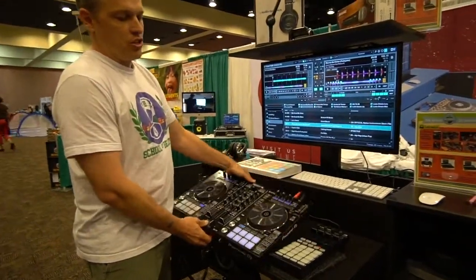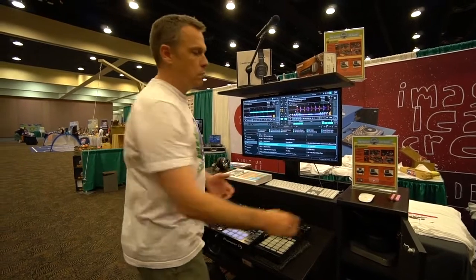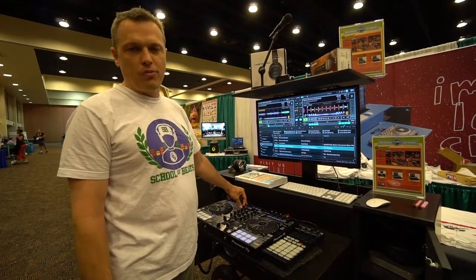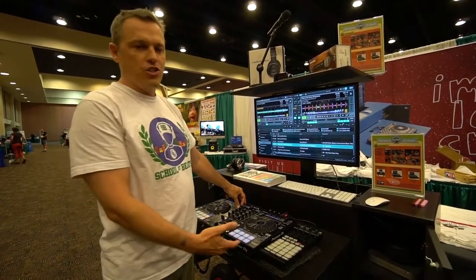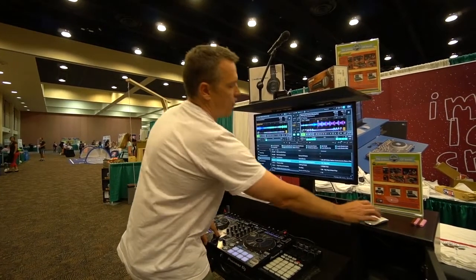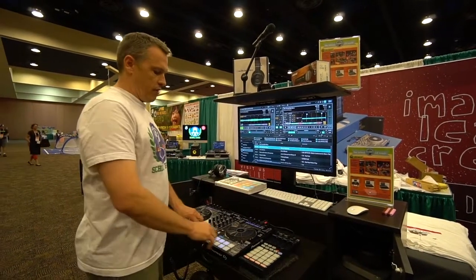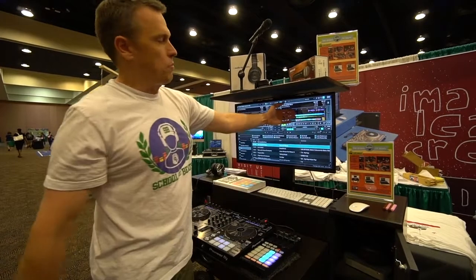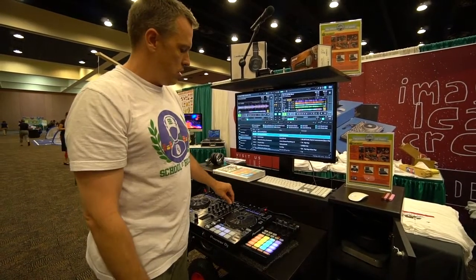With the 101 program, they just get this DJ controller right here, and that helps them mix music together. As they get into the 201 category, we want to start teaching them about parts and pieces. This song right here is one of our project files — an EDM track we've created for the instructor to help teach audio production. It's a typical MP3 file; it plays like any other file in the DJ controller. But the special thing is it's also used to develop audio engineering. We take this same file and drop it in over here, and now it's a stems file made by Native Instruments. We can see layers of the music where we can actually control parts and pieces of this song.